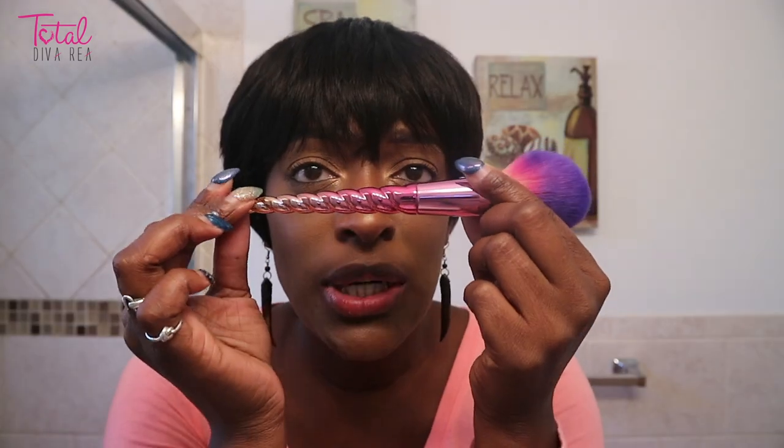The bristles are loosely packed, so you'll get a nice light wash of color if you use it for blush or just to set your foundation. Really, really nice shape brush. Again, these brushes are just so pretty. Like, ooh, this camera is not doing it justice. It's kind of doing it justice, but it's just 10 times better than what the camera is doing. So that's that set. So that's the Star Travel Kit.